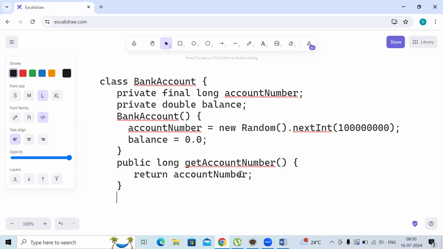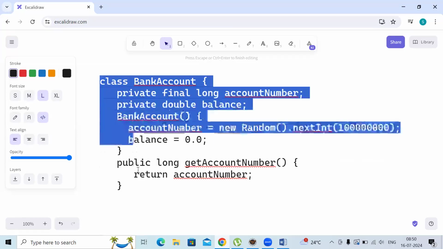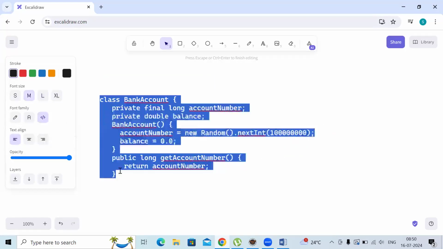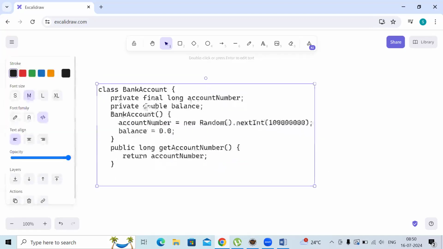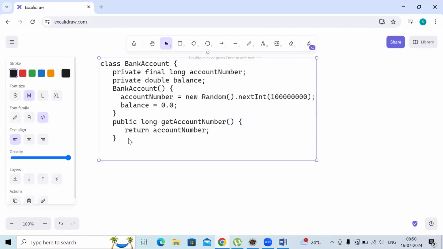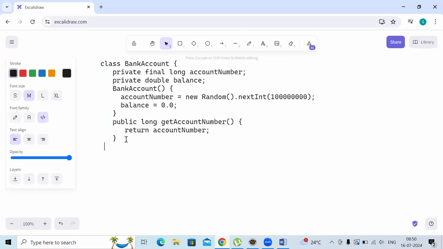But what about balance? We can write both setter and getter methods. Am I clear with you guys, everybody? Yes, sir. So I'm writing here, it's visible to you.